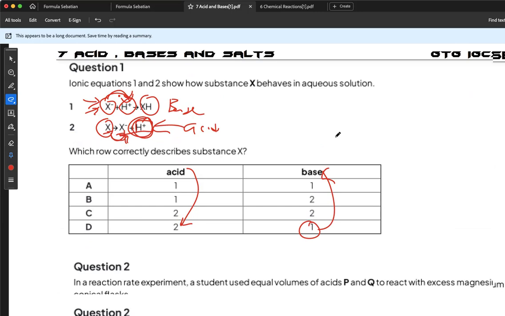But just to give a quick understanding, guys, some oxides behave like acids and also bases. They are known as amphoteric oxides. If you take this amphoteric oxide and react it with a base, it will act as an acid. But if you react it with an acid, it will behave as a base. It has dual characteristics.